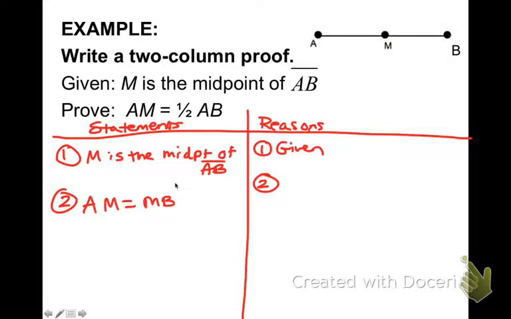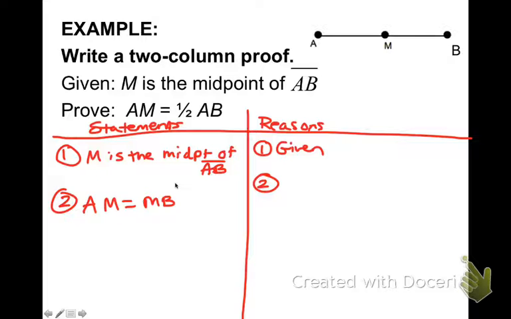All right, so is this a postulate or a property? Is it the segment addition postulate? Is it angle addition? Is it subtraction, addition, multiplication, division, or substitution? No, it's not a property, so that means I need to write an if-then statement. And the beauty of your if-then statement is what follows. Your hypothesis comes from the previous line, and your conclusion comes from the line that it follows.